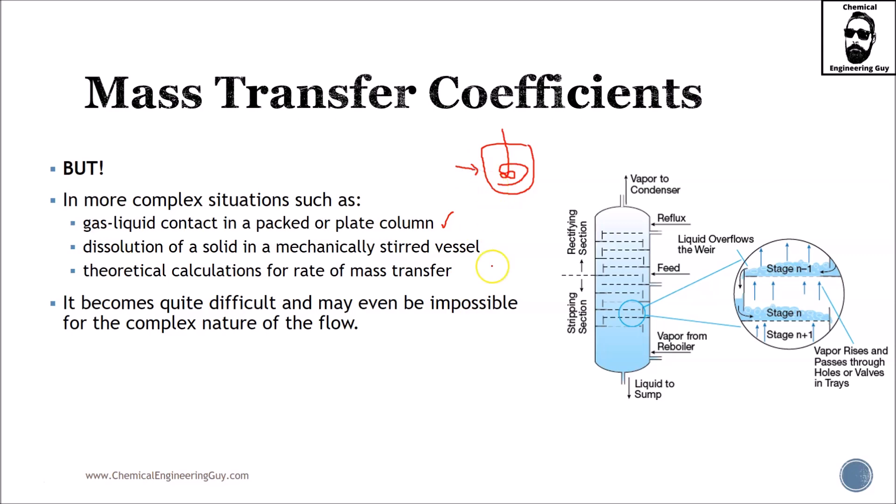But one thing is how the physical processes are easy to get or compare them versus the model. Try modeling this thing with the basic laws will be very very difficult. Theoretical calculations for the rate of mass transfer in general are kind of hard. It's way better just to go to the experimental approach. Instead of working through theoretical models, we are going to pick already existing approaches or experimental approaches that are actually working in the engineering fields.